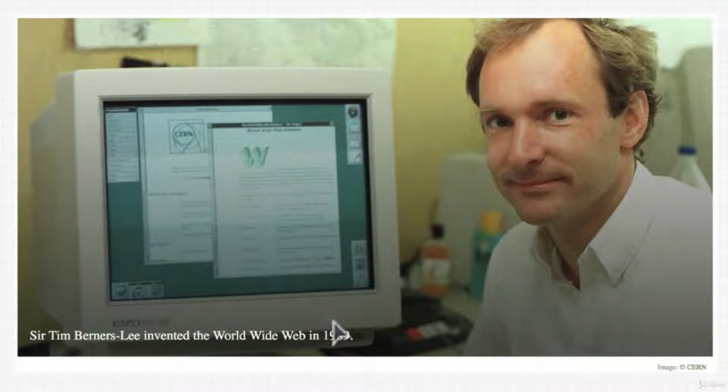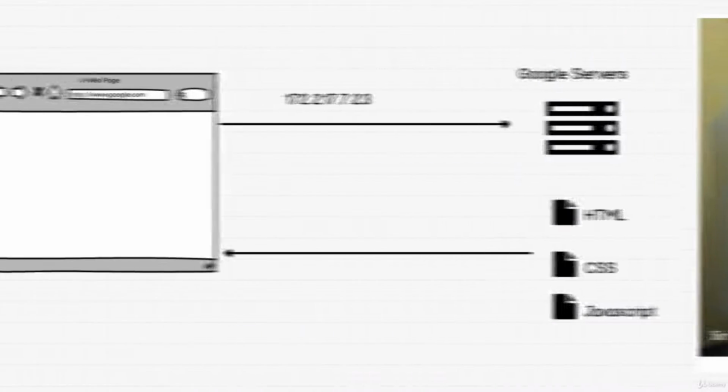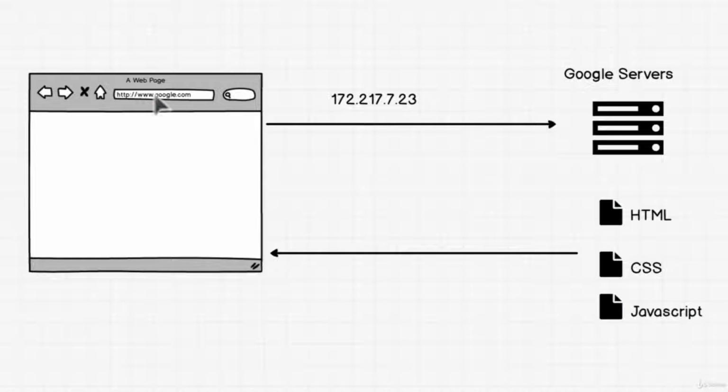And what the World Wide Web is, it's the www that we see whenever we type in google.com over here. It is essentially a common language that computers can speak, with the World Wide Web saying, hey, from now on, everybody, if we want to communicate together, if we want to share images or files, let's just have this agreed upon language, agreed upon protocol, in order to share these documents together. So that's what it is.